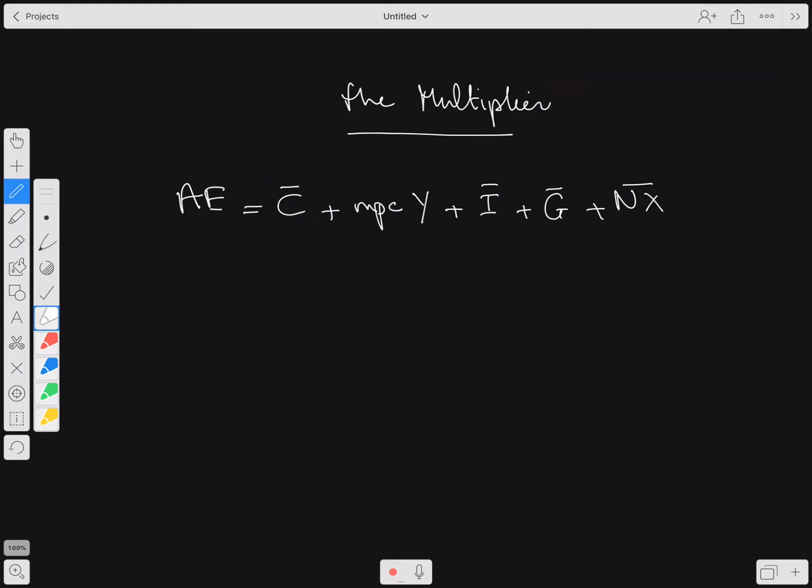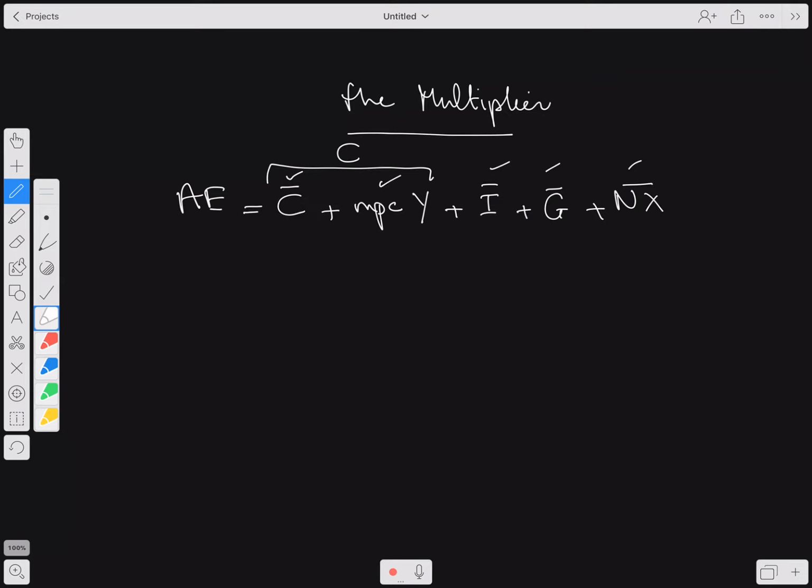So we had this equation from chapter 10, and this part was basically the consumption, the part that is autonomous and the part that is induced, that depends on income. The assumption was that other parts of aggregate spending are basically autonomous. So out of this model, we were able to derive the multiplier, right?